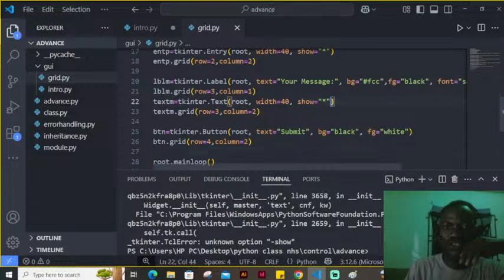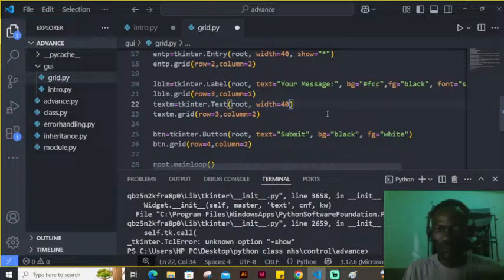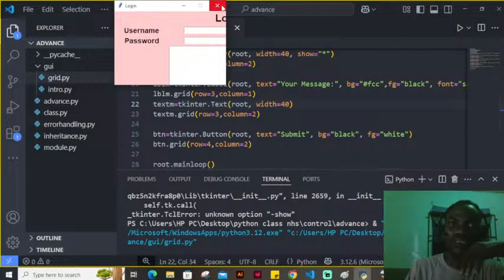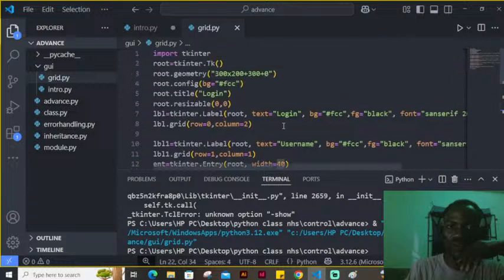This text widget doesn't support that show option. So I think I need to increase the geometry of this back to 700 by 500.